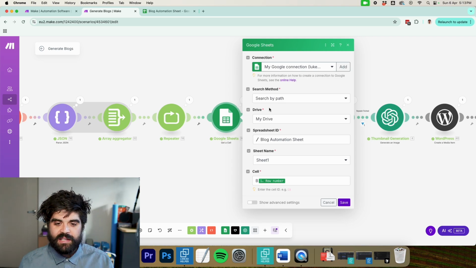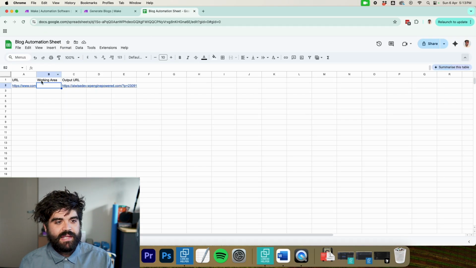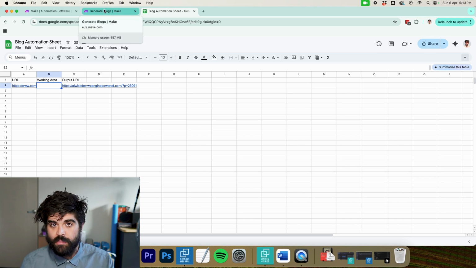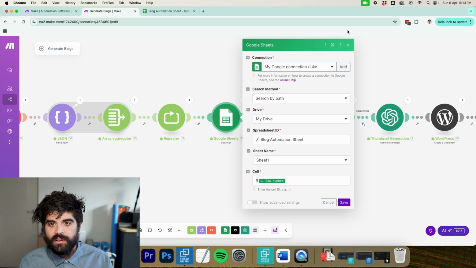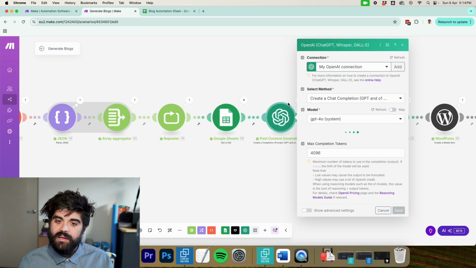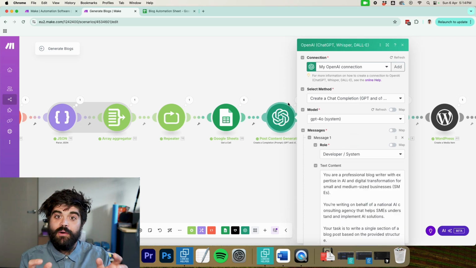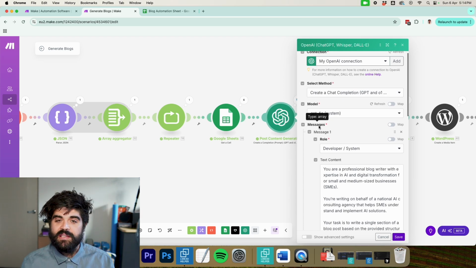So what we're doing here is we're going through the Google Sheet and we're going to obtain cell B and then whatever the row number is. So in this case, it would be B2. We're obtaining B2 and obtaining whatever content's in there at the moment. So on the first generation, that's going to be empty. But as we go through, we then generate the content and then we're going to save it. And so the next time we come around to the repeater, there is going to be content there. And so that's where we then need to use that in this prompt here.